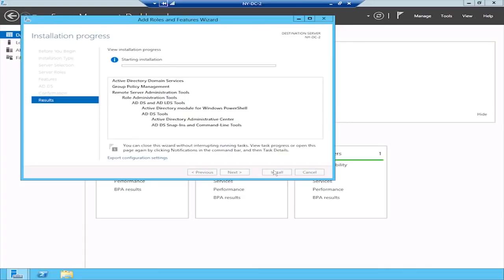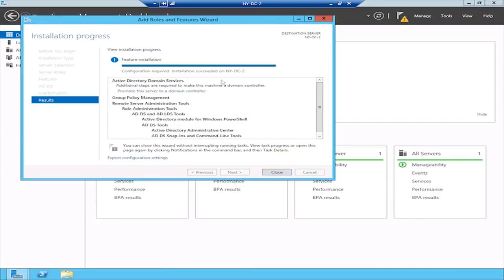Once this is done, I'm going to jump into the Active Directory configuration wizard, and I'll show you what I do differently. We'll speed this up so that we can wrap up this lesson. All I'm going to do is say that I want to be an additional domain controller in an existing domain. I'm doing this so that if something happens to NYDC1, we'll have NYDC2 as a backup, so to speak. We'll have a little redundancy built into our Active Directory infrastructure. So let me let this install, and then we'll wrap up the lesson.